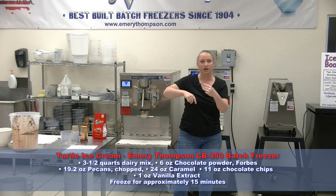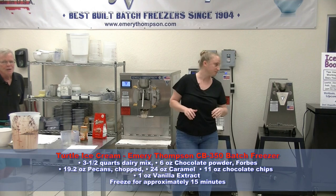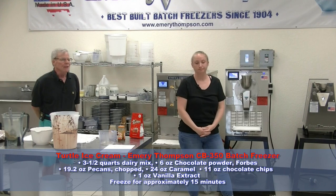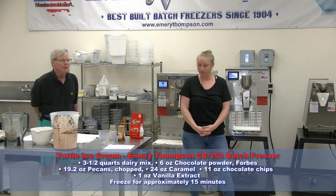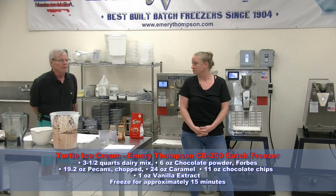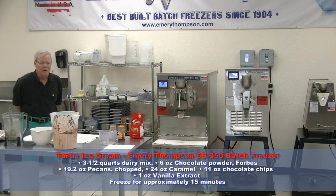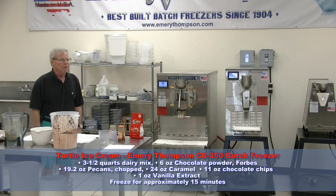Little trivia, the air-cooled machines are built by Christi's husband, Mickey. He's our second engineer, and he is specialized in the air-cooled units. Because of that, they now run, as I mentioned before, the same efficiency as the water cooled. They're terrific if you need it. If you're in Saudi Arabia, if you're on a septic tank and you can't fill it up, or the rare occasion like San Diego, where they do not allow water cooled anything, they would prefer that the citizens not drink water, then you would go with an air-cooled unit. But otherwise, as Christi said, 90% of the machines leaving here of the larger models are water cooled.